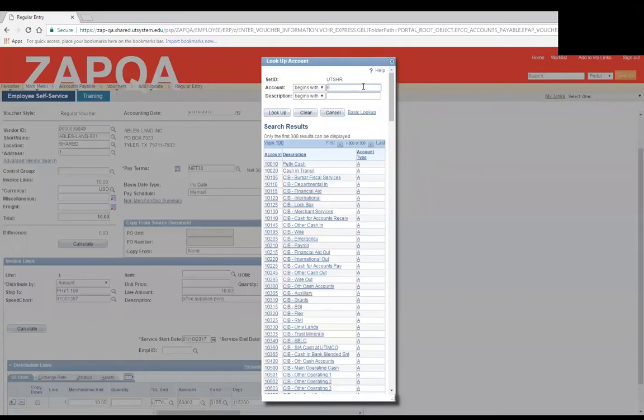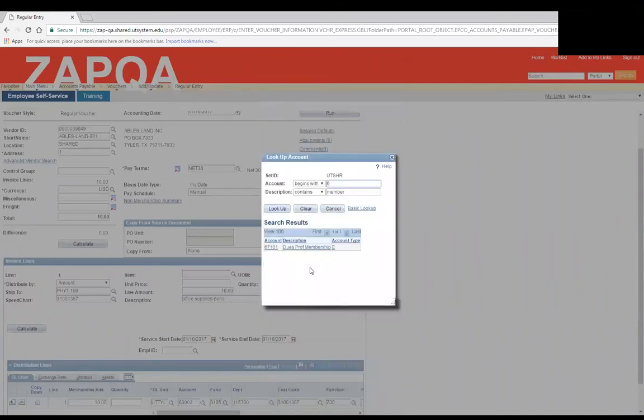because you don't know what office supplies is in, or we don't know what membership is, and we used membership this morning because it is one of the tricky ones. If you go to look up membership with begins with, you're not going to get anything. But if you put contains and type in part of the word member, and then click the lookup button, you'll notice it starts with dues. And so you're never going to find membership. Even using a 6, you're not going to find membership using begins with, because it doesn't start with that.